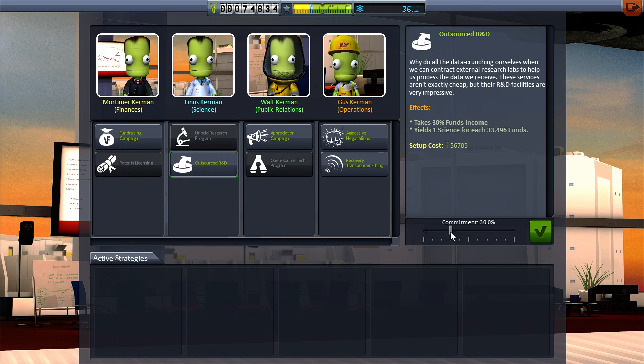I could do 30 to be honest, I could afford it now, but I don't really want to. Do I? I could do this, but I don't want to. Okay, let's do the 25% funds income.